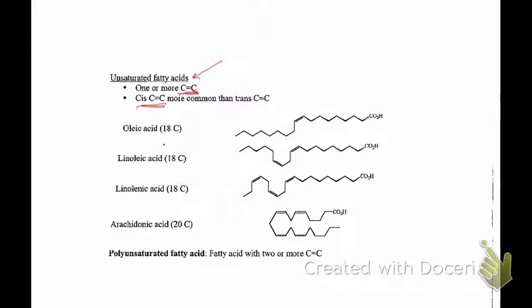So here are 4 more examples of fatty acids, and these happen to be unsaturated fatty acids because they contain alkenes in the long carbon chain. Again, carboxylic acid functional group, even number of carbons. Unsaturated means they contain carbon-carbon double bonds. All right, polyunsaturated fatty acids obviously have 2 or more carbon-carbon double bonds.